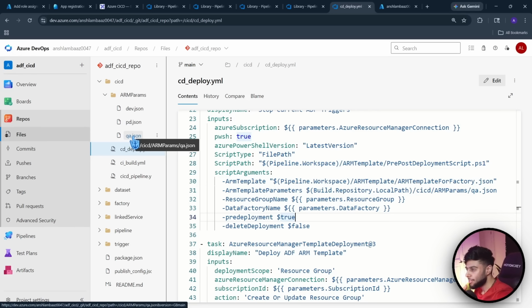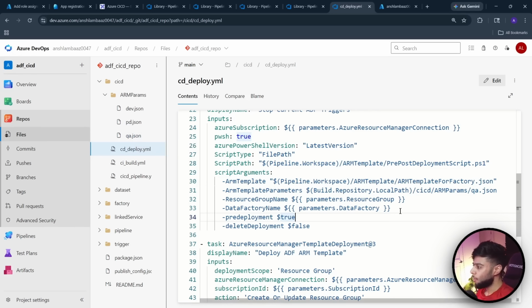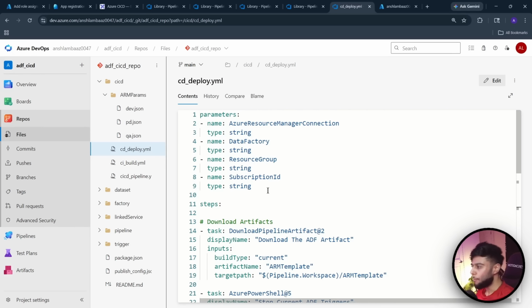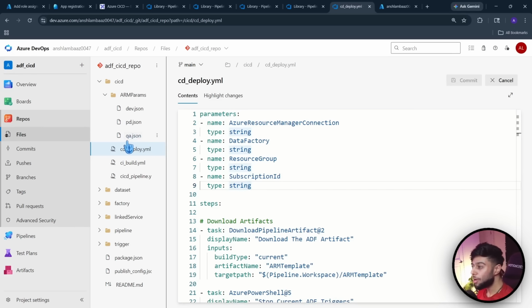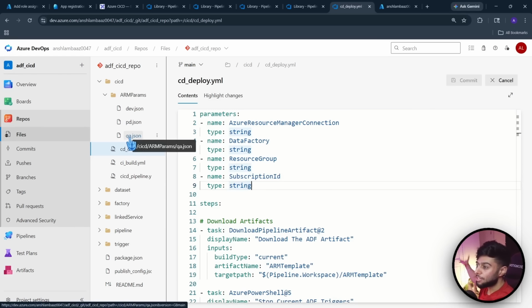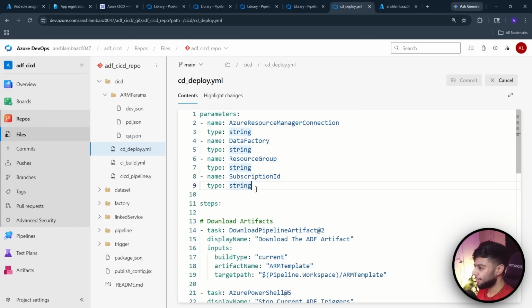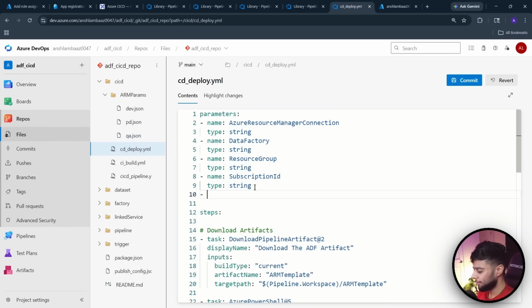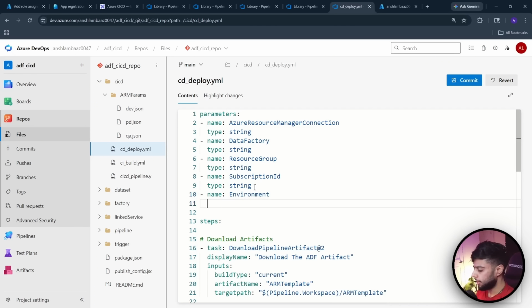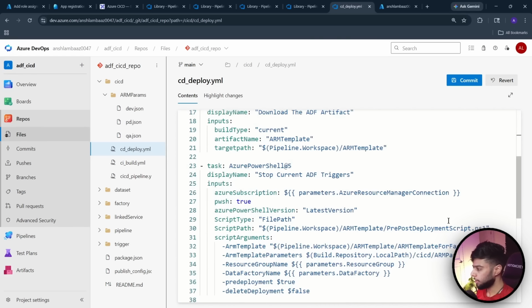So here, what we can do is create one more parameter for the environment, because every time it is looking for qa.json and it will try to deploy everything for QA. So typo, it's fine. Name, let's call it environment, type string, and here we will refer to this environment from this particular location.